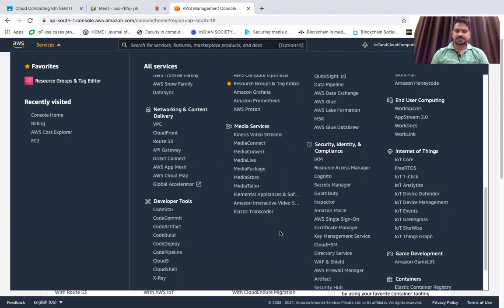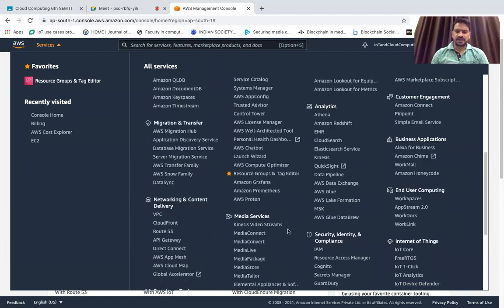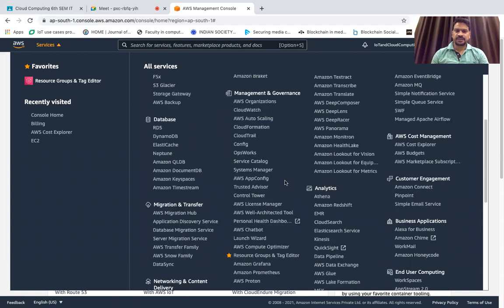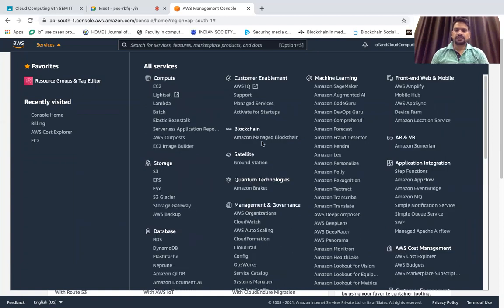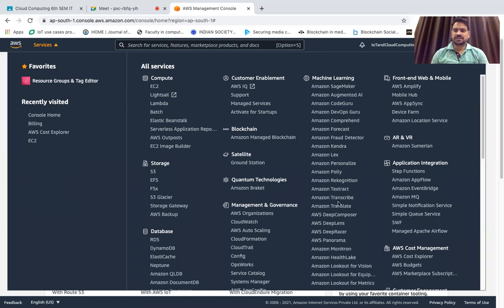Platform as a service. Media services they are providing, again software as a service. Management and governance. So these are all related to the software and the combination of platform. Then the blockchain related services, and machine learning related services they are providing.